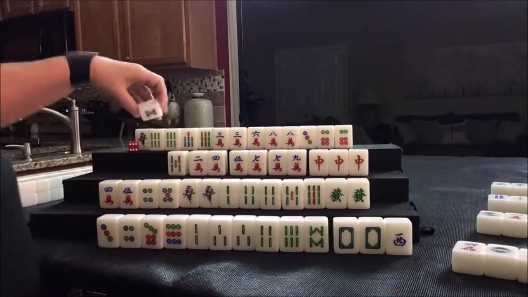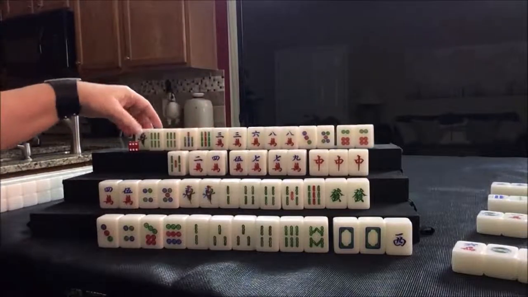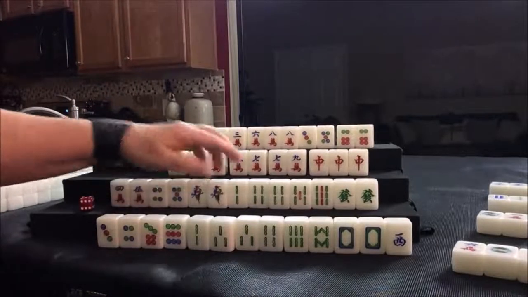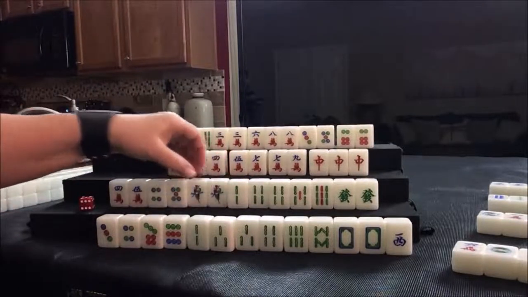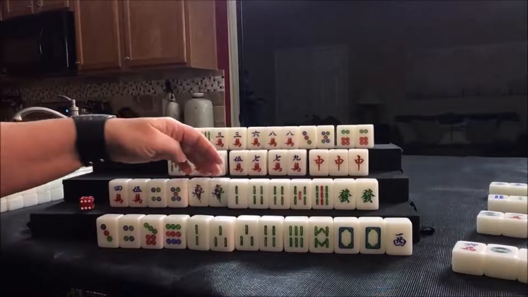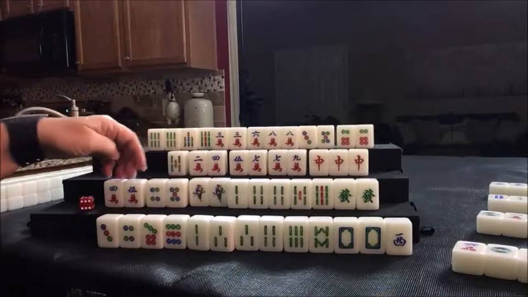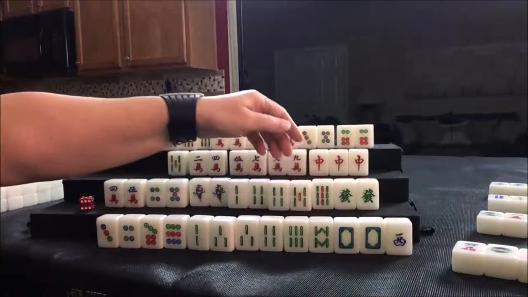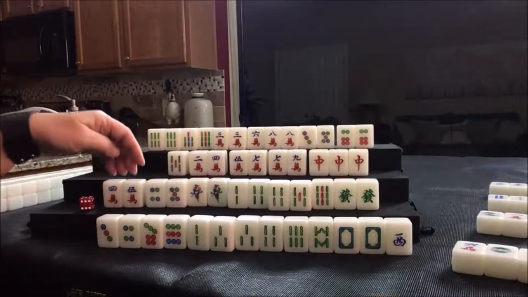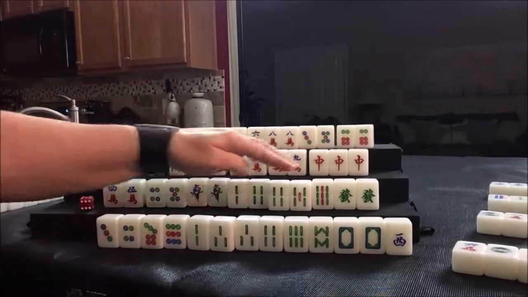We're going to draw. Five dot. That is a simple 2 through 8. So let's get rid of the one bam. So North discarded the one bam. I was thinking about taking it here, but a half flush with Dragon Pung, we would have 1, 2, 3, 4 and a pair versus mixed triple chow, 1, 2, 3, 4 and a pair for higher score. However, we would need to rely on drawing or this player for the chow tiles.